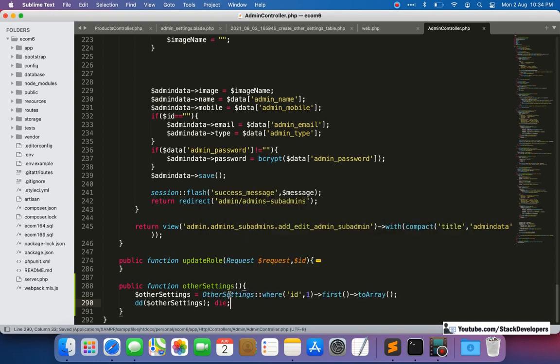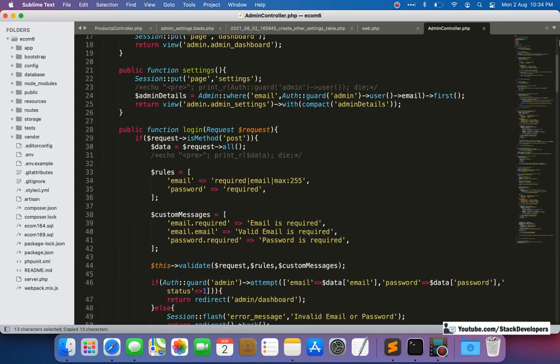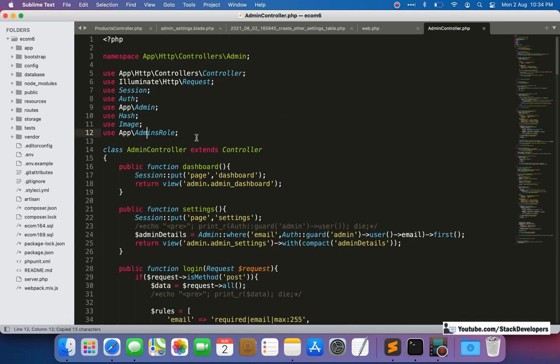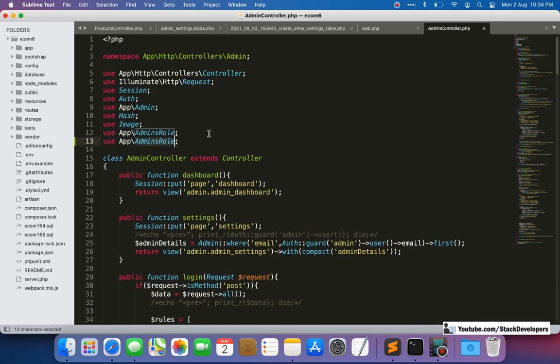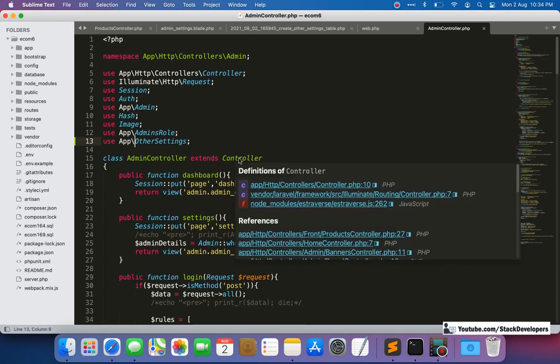But before that we need to include this model, and see here, the new users will see if they started the project in Laravel 8. If your project is in Laravel 8, then you must do it like this. If you started this Laravel e-commerce series in Laravel 8, but if you have started the series in Laravel 6 or Laravel 7 and after that upgraded the project, then this is not required at all.